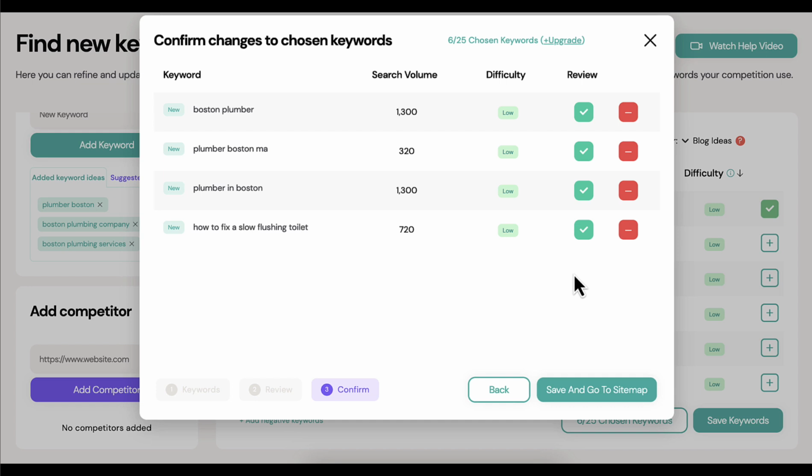However, you might see when you're going through this process that sometimes the AI doesn't actually think it's a great keyword. Have a read of the description, see why it doesn't think it is. Try to take that on board, and it will also give you suggestions on what you think will be a good keyword. Okay, so now that we've chosen keywords and we've built up a list of the phrases that you want to rank high in Google for, we need to go to the next stage, which is what we call the keyword sitemap. So let's head there now.